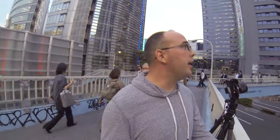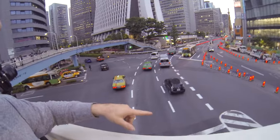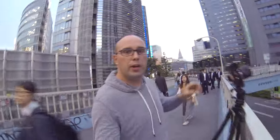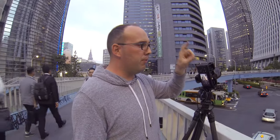I am here at this bridge and we can see the Sampo Japan building behind me. It's cool because the base is really wide and it narrows as it gets tall. What's also really cool is that you have traffic going and splitting in two different directions. So if you time this just right, you can get the traffic going both directions and capture the building if you have a wide enough lens. On my Sony here, I'm shooting a 10-18 crop sensor lens, and it works really well from 12 to about 17mm. Here you only need about 17mm — I've actually got it at 16mm, shooting a little wider so I can crop in.